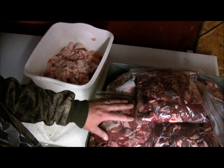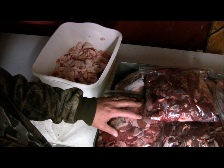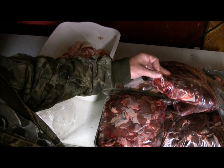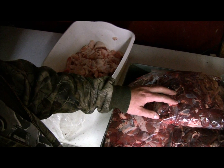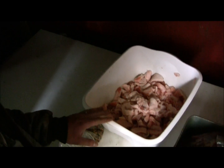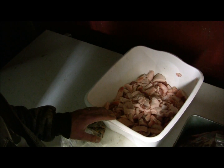We got a lot of mixture of deer meat and pork from wild hogs and deer we killed during the past season. We bagged it up, put it in the freezer, and held on to it until we had a better date to do it — that way it wasn't so rushed during the season. And here we got some pork fat we bought from a local butcher to mix in, because those wild hogs are pretty lean.